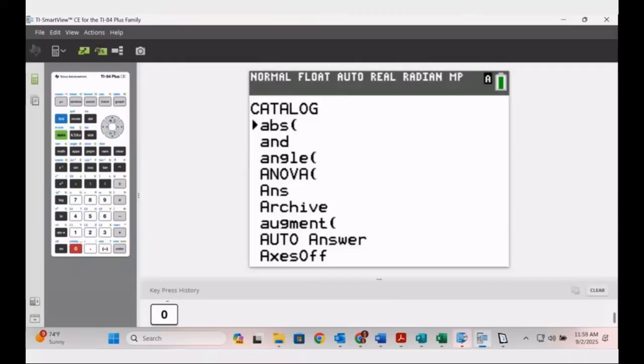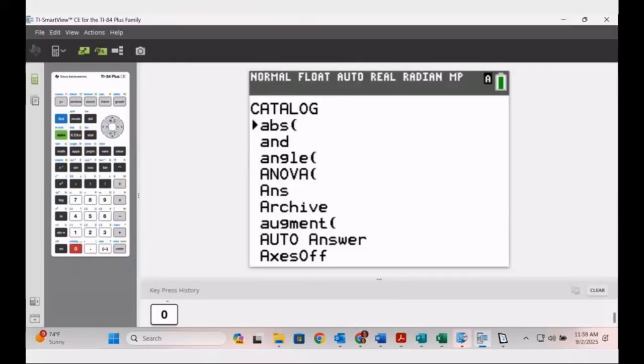If you look at the 0 button, written right above it in blue, it says catalog. We push the blue button to access the blue functions. Does everybody see catalog on their screen? All right. We're going to turn the diagnostic on, which is in the D section. If you just start scrolling, you'll have to go through all the A's, then all the B's, and then all the C's. So what we're going to do next is jump right to the D's.